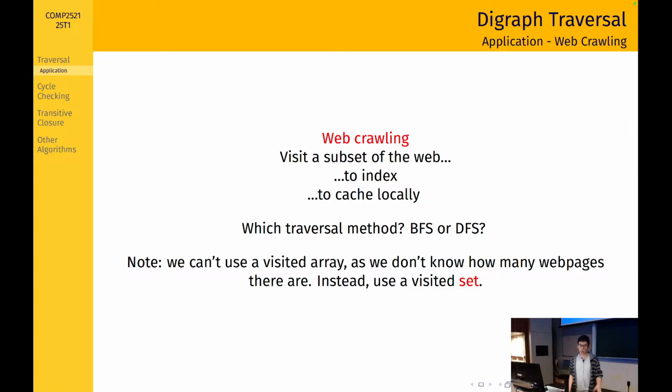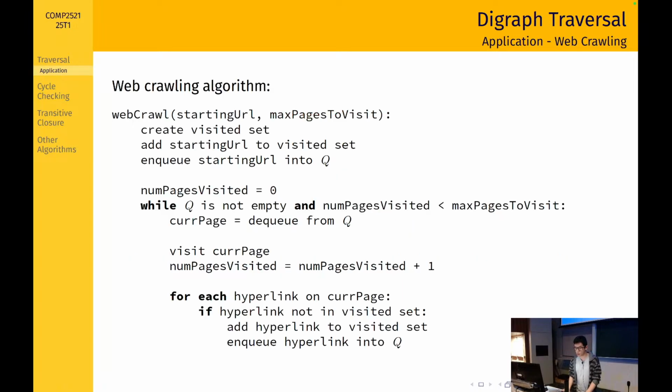Okay, so you're more likely to get pages relevant to the page that you started on. With web crawling, we don't really know how many web pages there are, so we can't use a visited array, right? But what we can do is use a set of visited web pages. Instead of using a visited array where we start off with all the web pages being unvisited, with a false Boolean for each website, we would use a set.